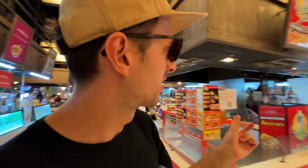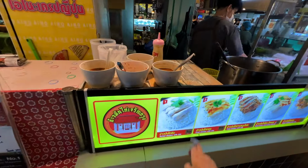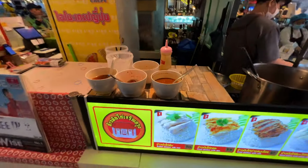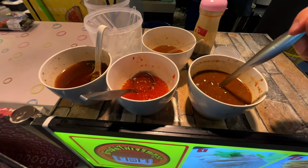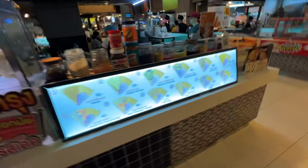Now, although it's cheap, it's extremely delicious, and I've eaten here a few times myself, and I really like to get a pak krapao in the morning from this little food stall here, which serves up an amazing pak krapao for only 65 baht when you factor in an egg. You can get wonderfully boiled chicken with rice for only 50 baht here, one of the cheapest meals, and get a whole load of condiments on the side as well. I usually like to go with this sort of spicy sauce here. You can also get some desserts like crepes on this corner.